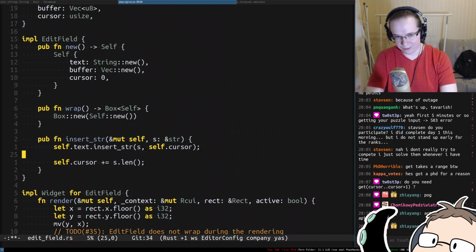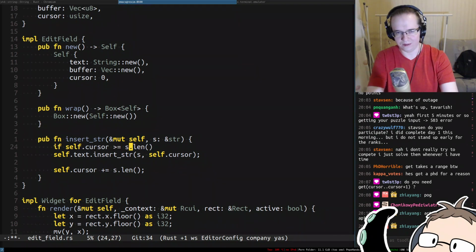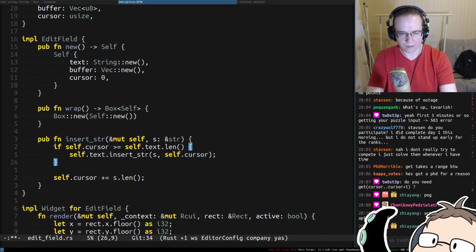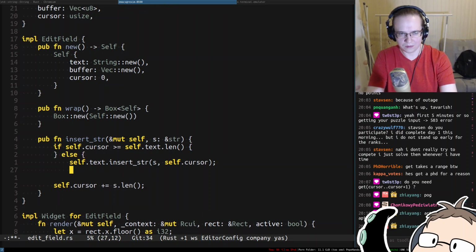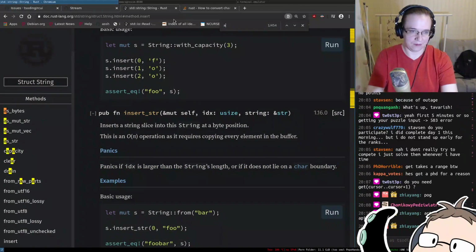So that means we'll have to do the following. If self cursor is greater than or equal to self text length, else, what do we do? We're just gonna append.